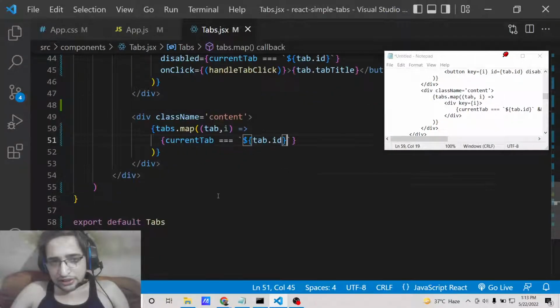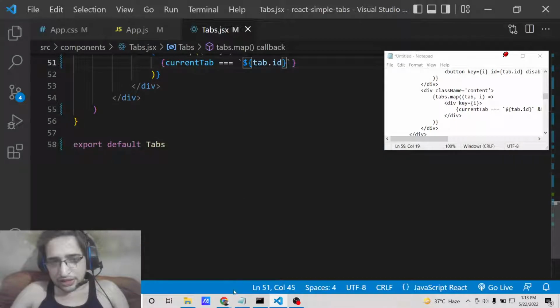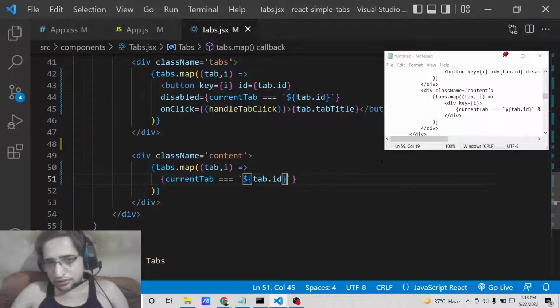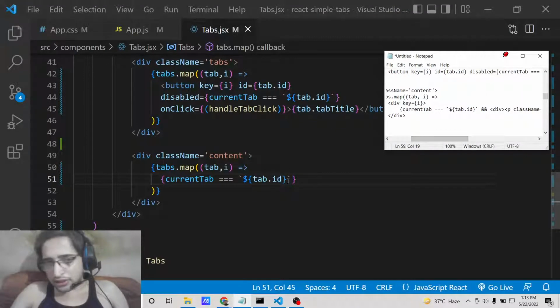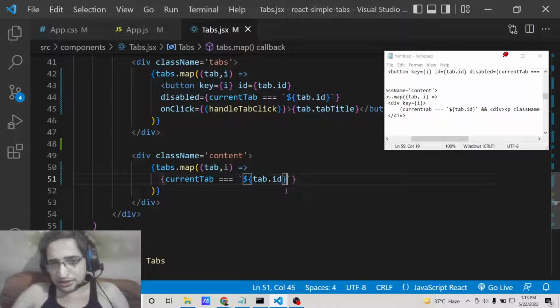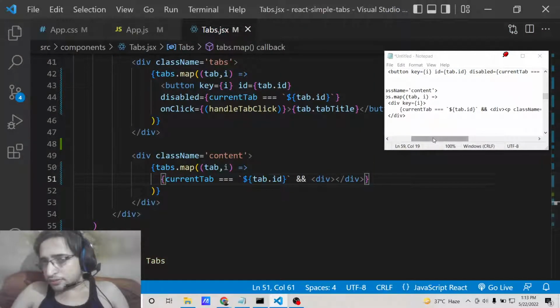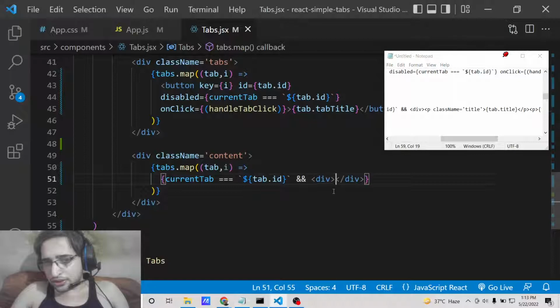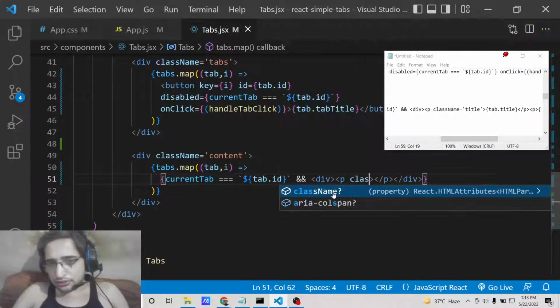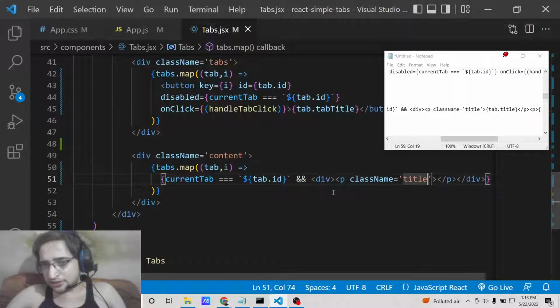So if you have clicked the first tab, let's suppose, and it is equal to the tab ID, and also the second condition is that we need to show that div. So close this div. Inside this we need to show the content of that. We will attach these classes, which we will style inside CSS, so don't worry.